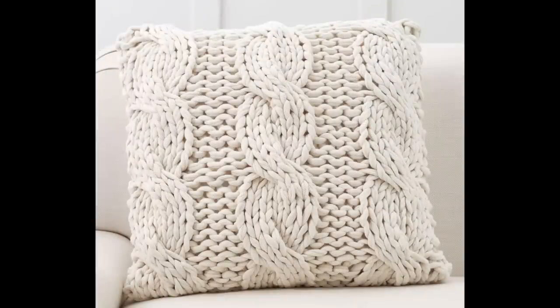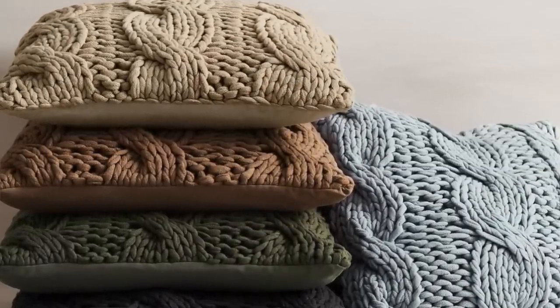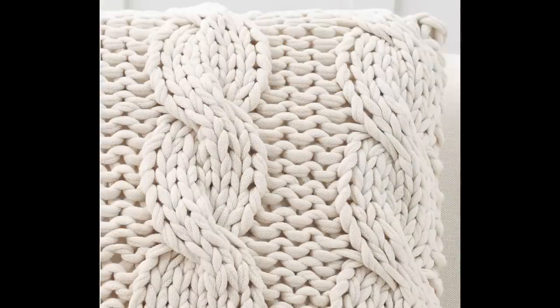other places. So the next item from Pottery Barn is definitely one of their more iconic items, and that is their hand-knit throw pillow. Now this pillow comes in six different color hues and three different alternative options when it comes to your pillow. Now for the pillow cover alone, this guy will run you $63.50. It currently is on sale, but will run you $79.50 if it is full retail. Now you do have the option to pick a down feather insert for $93, or you have a down alternative insert for $91. It's a beautiful pillow, but is it a pillow that you can find elsewhere?